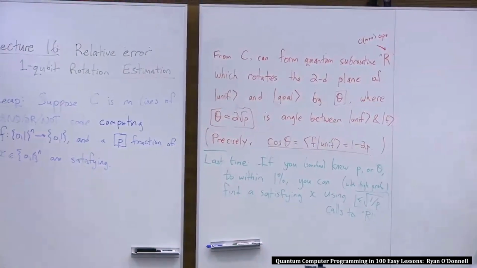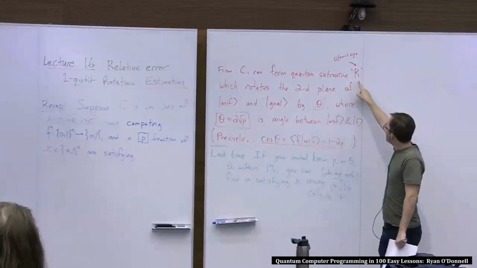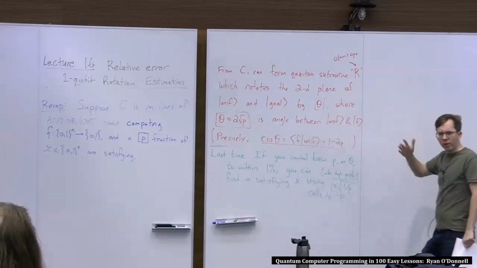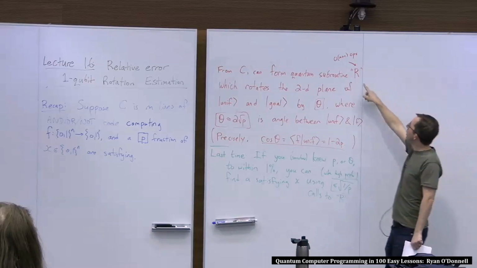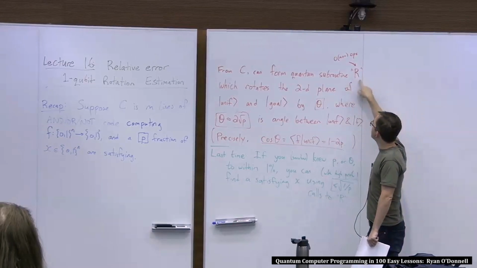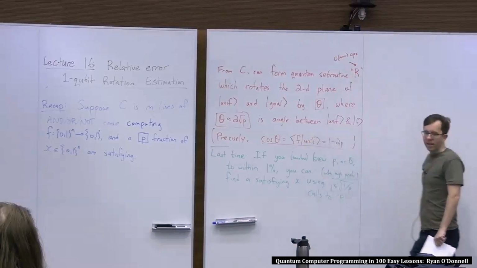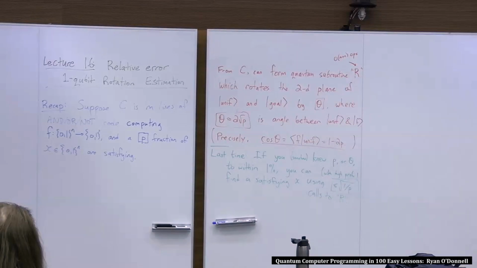In this setup, we imagine forming this quantum subroutine capital R, which was these two reflections: if f then minus, and reflecting across uniform. This is a pretty simple operation. Subroutine R is order n plus n operations. So just think of R as the base unit of Grover's algorithm.